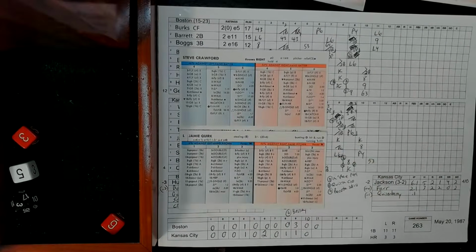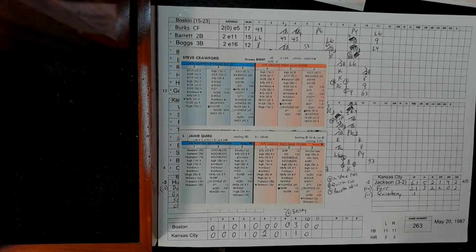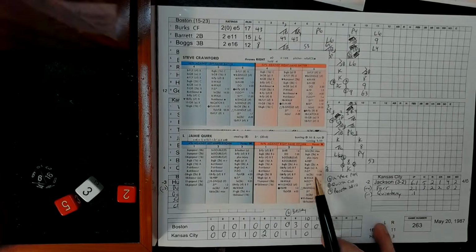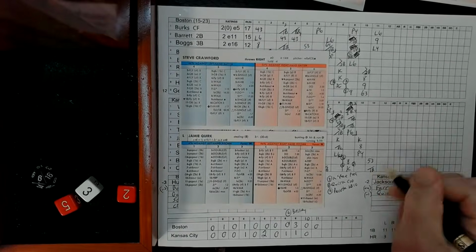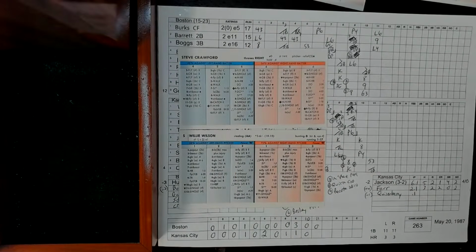And that will send up Jamie Quirk. His first at bat. See what he can do against Crawford. 3-7. That's a 1-14 single. It's a base hit for Quirk. Not much of a runner, but can't pinch run for him because it's the only catcher you got. So you're going to have to go with it.